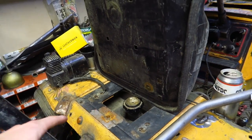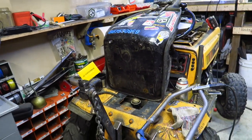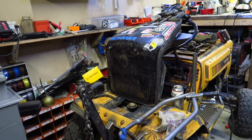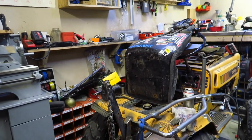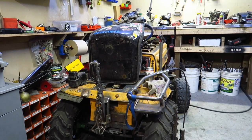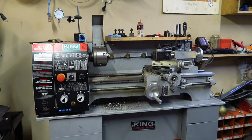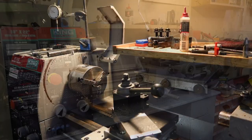I was going to try and do like a nozzle at the side, but it just ain't worth it when I can build just a nice bracket and everything. But it's going to be nice to move the seat back and everything, and yeah, I'm just liking the way it's going. Let's get into making some parts. First thing I gotta do is make some new pieces on the lathe. So let's get that done.